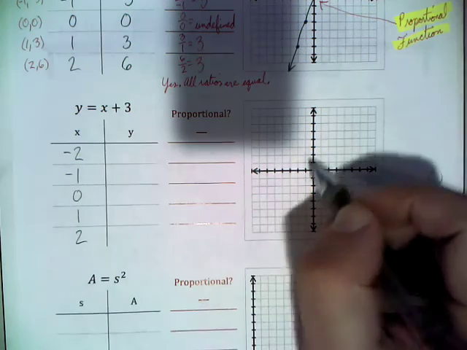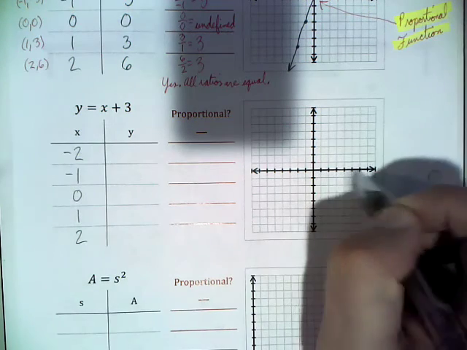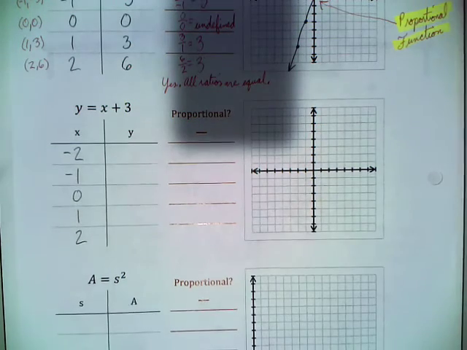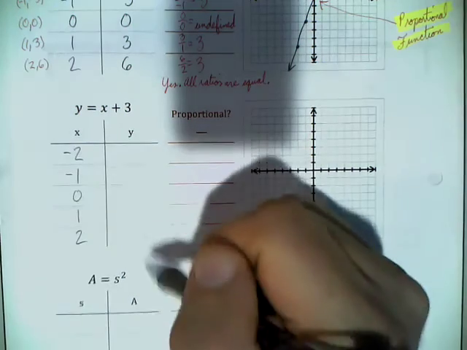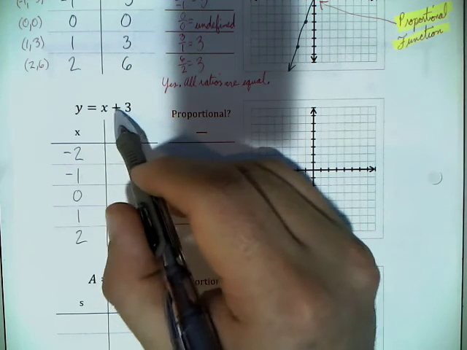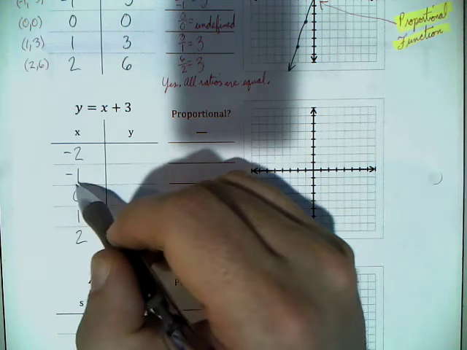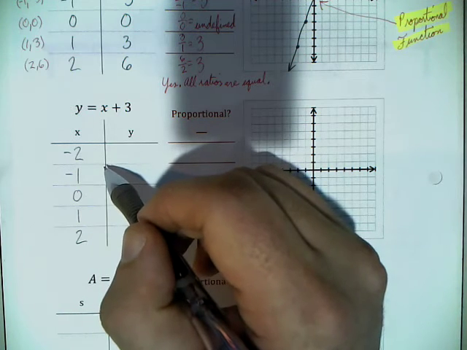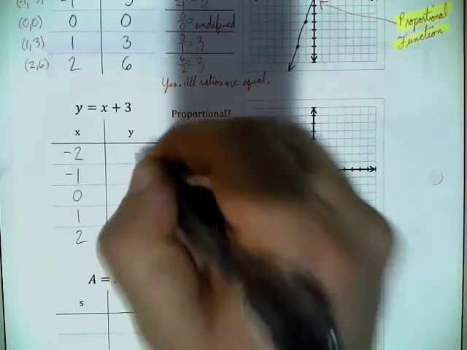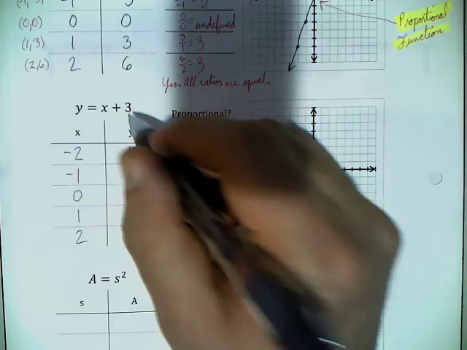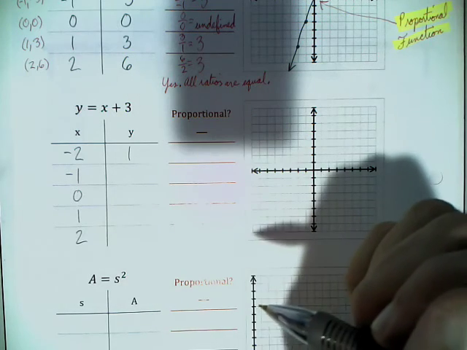So we do want to choose a few numbers, though, that are going to be on the left and a little on the right. So now let's go ahead and plug in our values and find our outputs. To find the y values, it's going to equal the x value plus 3. So this x value, -2 plus 3. They're opposite signs, different signs, so we're going to subtract them. So 3 minus 2 is 1. But then the positive 3 is bigger, so it'll be a positive 1.